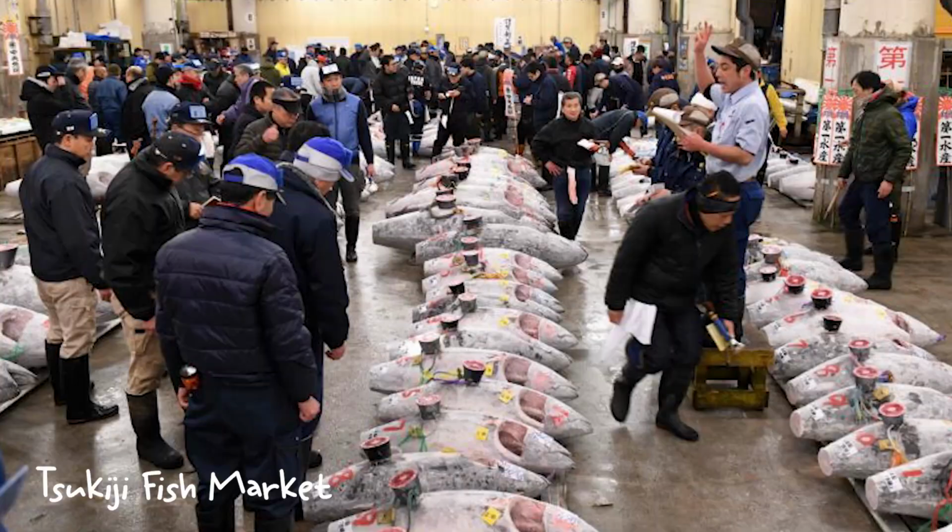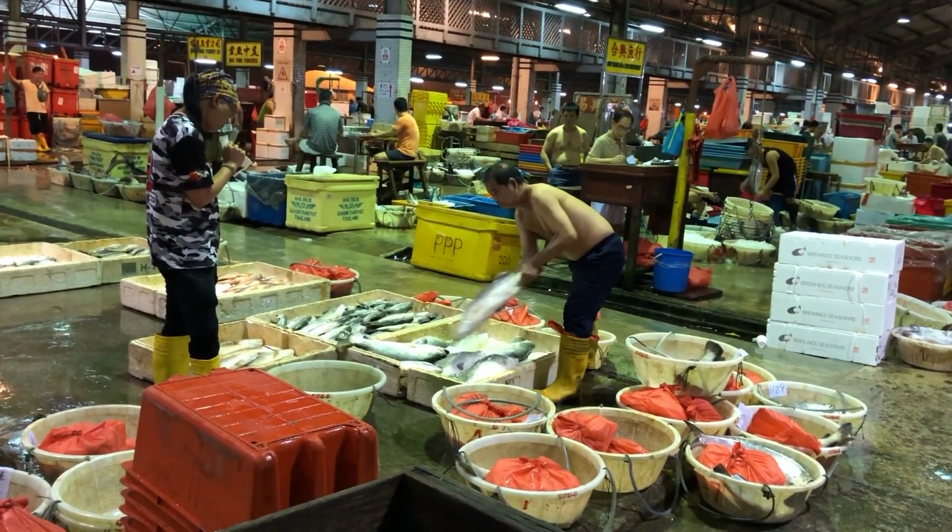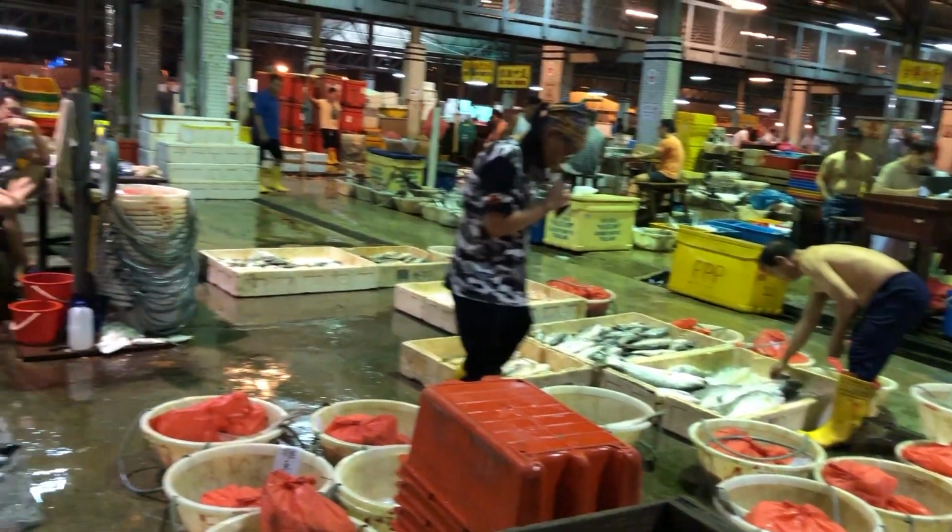What I want to show you is something that very few people see in Singapore. It's almost like a little hidden secret. Where does this 7 million people city get all its fresh fish from? From right back there. And while Tokyo is very famous for the Tsukiji fish market, which is really clean and pristine, this is still a throwback to the 50s. You can see how the fish are just piled up, willy-nilly all over the place.